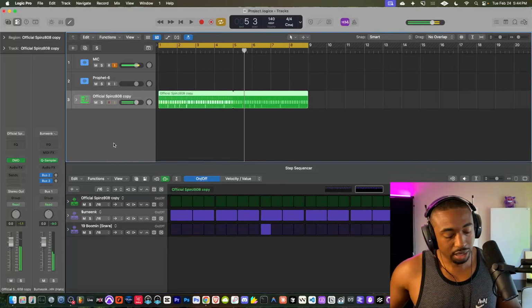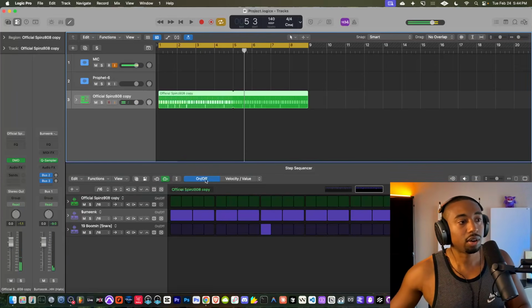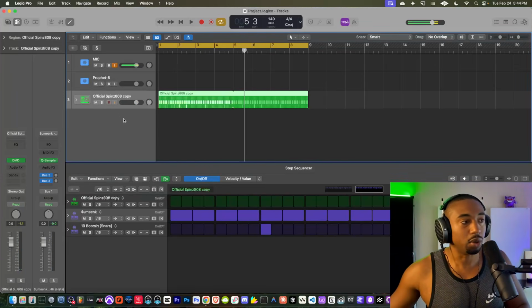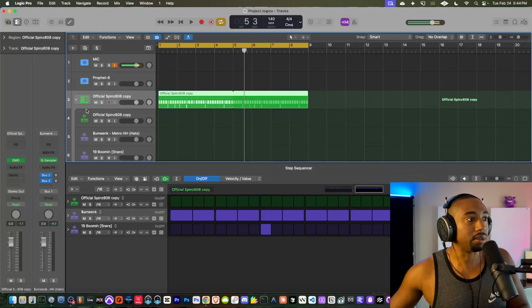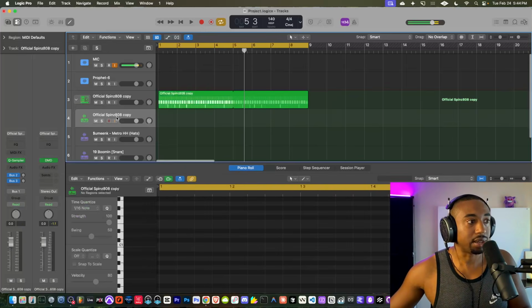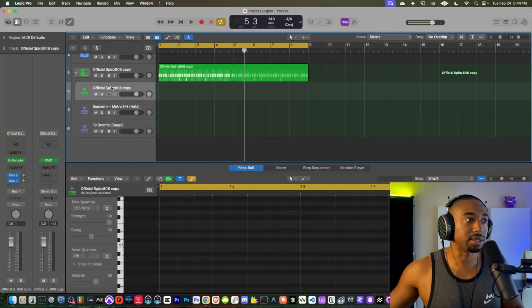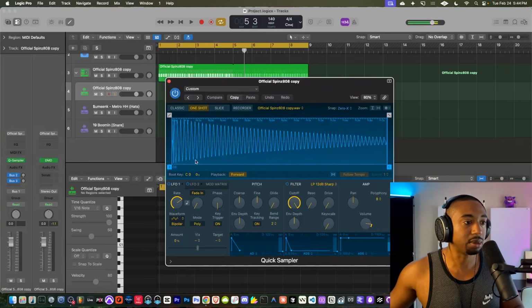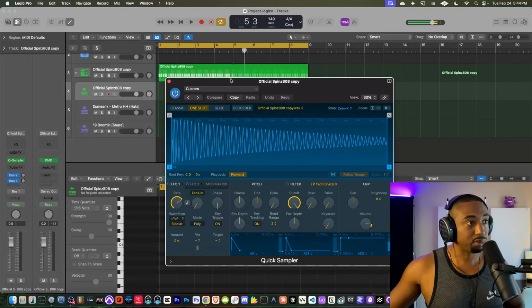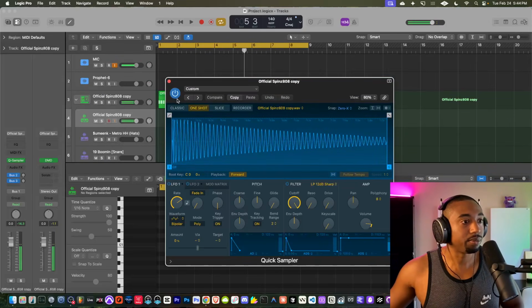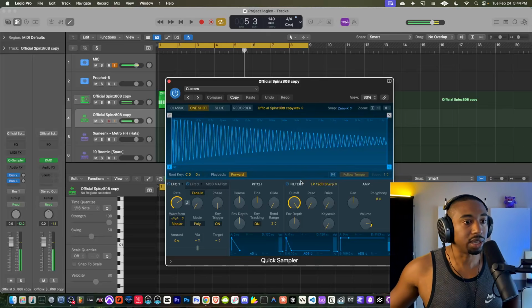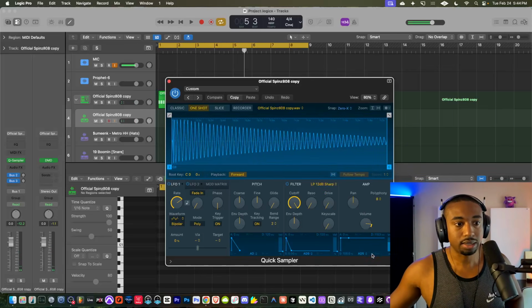Now, normally speaking, I don't add the 808 into the sequencer because it's just harder to control the note values. So what we're gonna do is click this drop down, and now we can access the sounds per sound. So similar to the FL Studio sampler, this is the same thing. We click on the sound and we can open up the sampler. So now I have the 808 that I could play like a normal sound.